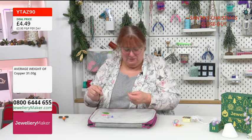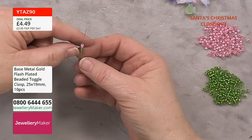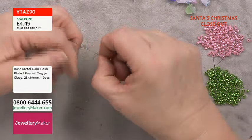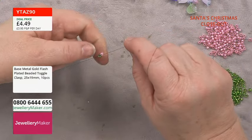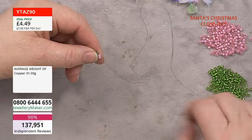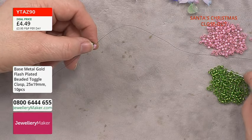So we're going to start with doing a bit of ladder stitch. So we're going to have two green and two pink. So this is the start. We're doing a 2x2. Then we're going to put a knot in there. Some people go round it again. I'm one for knotting it. So for ladder stitch, we want to then come back up through there. Those who were watching on the third, this is the same way as you start the brick stitch ones.